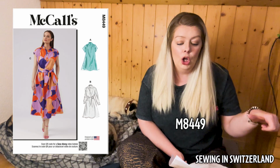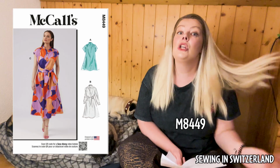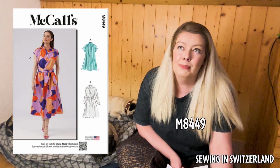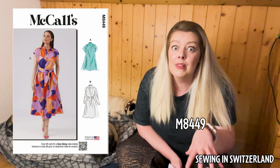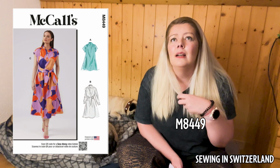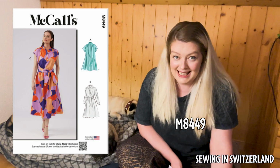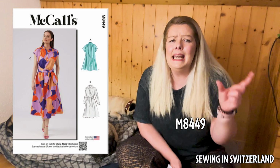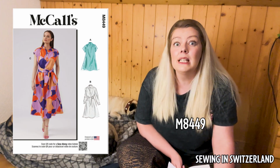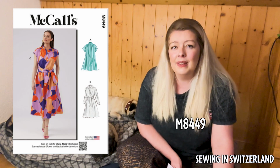So what have we got? We've got a collar, button placket, and a tie sash. It's nice. I mean, there's 100 other patterns out there. Even just staying within the big four, there's a number of vintage patterns and relatively new releases. I think it's 8014, I'm really testing myself here. It's a denim Simplicity dress, very similar to this one, to be honest. There's also, if you want to keep it indie, the Olya dress pattern by Paper Theory.